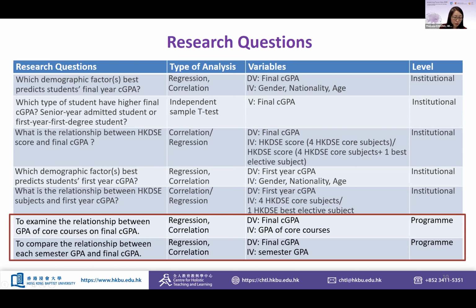The 2 research questions regarding the program are to examine the relationship between the GPA of core courses and the final CGPA, that is their honors award, and to compare the relationship between each semester GPA and the final cumulative GPA. And we use regression and correlation to do the analysis.